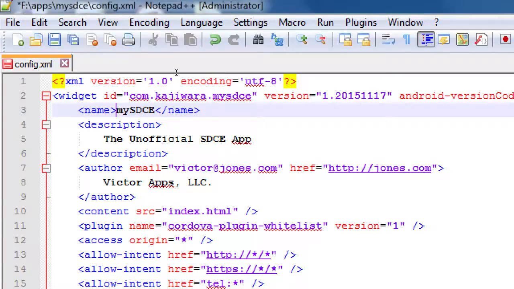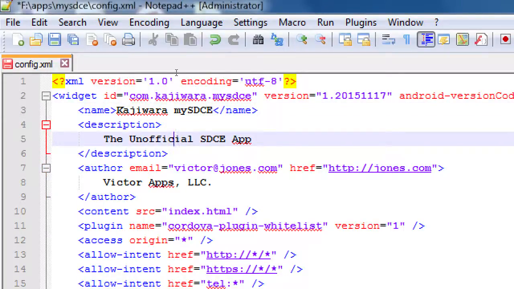The app is simply being called My SDCE, but let's also put your last name here. Put your last name as a real spelling, with spaces and such. That's going to be the text that appears below the icon. Recall that you might have already had a version of the app on your device. This is now the home stretch, the final version of it. So here we're going to put your last name, because if you're using my file, it doesn't have your name.